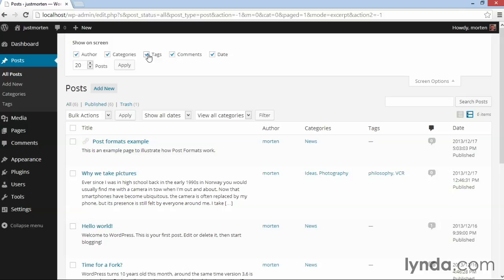You would go down and filter the posts based on that author, but then you would have to go through all the posts in 20 post increments and it would take a long time. What you can do instead is change the number here from 20 to say 100, and then you do the same bulk action, but you would do it to 100 posts at a time instead of 20, and that would make it a lot easier.